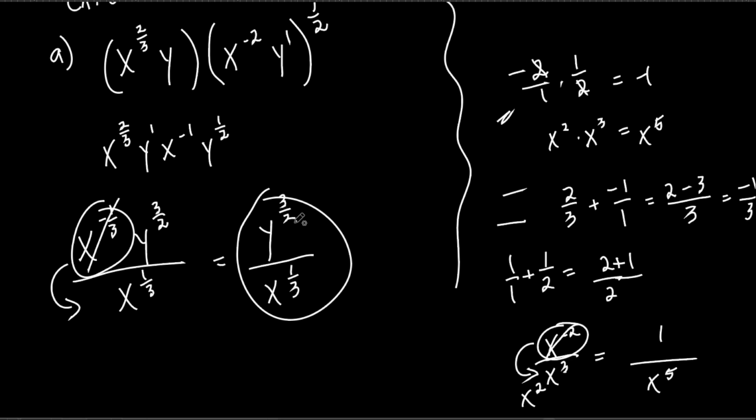Also, don't do this. Do you see how it's y to the 3/2? Some people may say, oh, 3 over 2, that's the same as what? 1.5. We never make an exponent as an improper or as a mixed number. Okay? We never go y to the 1 to the 1/2 power. Everybody understand that? So keep it improper. Improper is fine. When you're in elementary school, teachers had a fit, didn't they, if you kept your answer as an improper fraction? But when you get up to doing algebra, it's fine. Sometimes it's preferable to keep it as an improper fraction. And in this case, it's definitely preferable. All right? So keep it y to the 3/2.